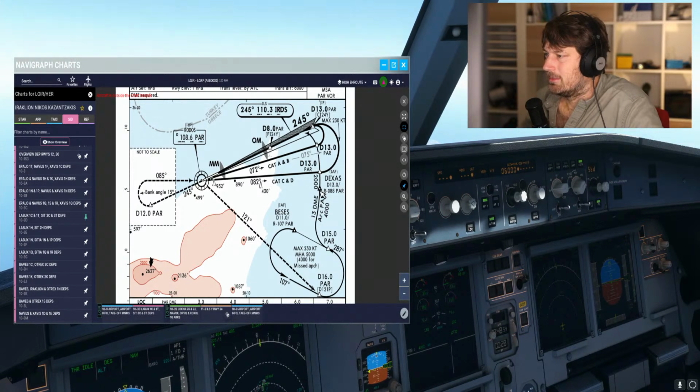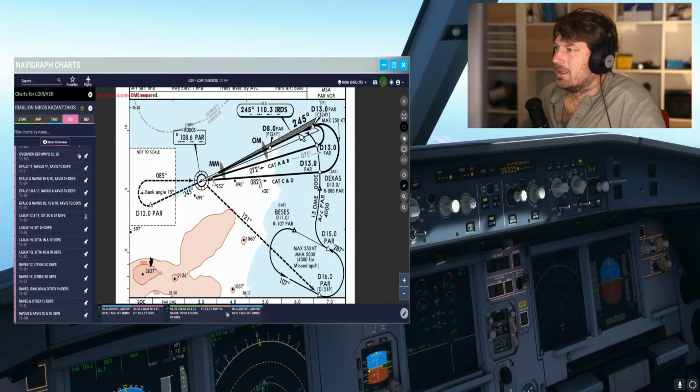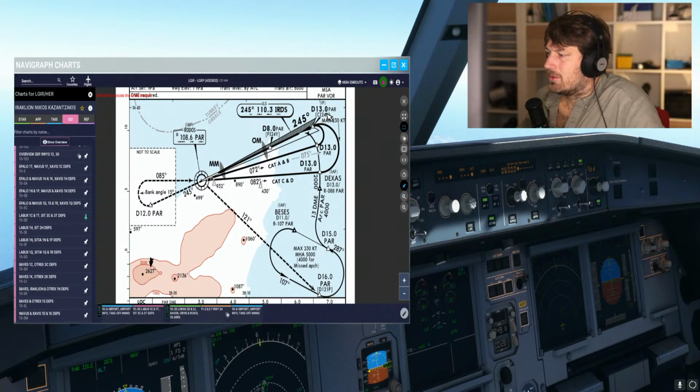This is Texas, this is the initial approach fix, not super clear here. So here we come from 4,000 feet, for here we will descend to 2,000 feet and intercept the glide slope and the localizer. Here we continue our arc of 30 nautical miles around to do the intercept. This is the Charlie India 24 Yankee point, which was in the flight plan. The Fox India 24 Yankee point, which is also in the flight plan. Then we get to the outer marker and the middle marker.